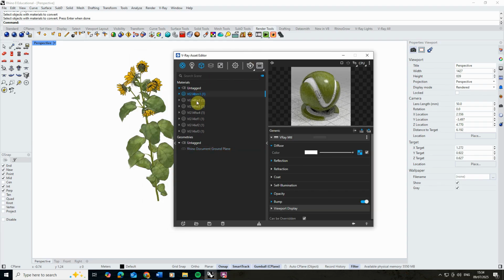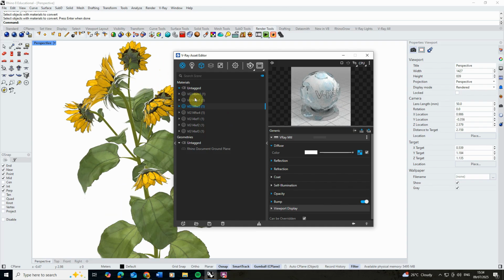And there we have each of those materials for different parts of the sunflower. Now these have all got kind of random names. You can rename them if you want. You can usually tell by the kind of image there what part of the flower this might be. Now what you'll find is as we cycle through, some of these are looking a bit strange. We've got this one here which looks like this yellow petals, but it's almost very glassy.